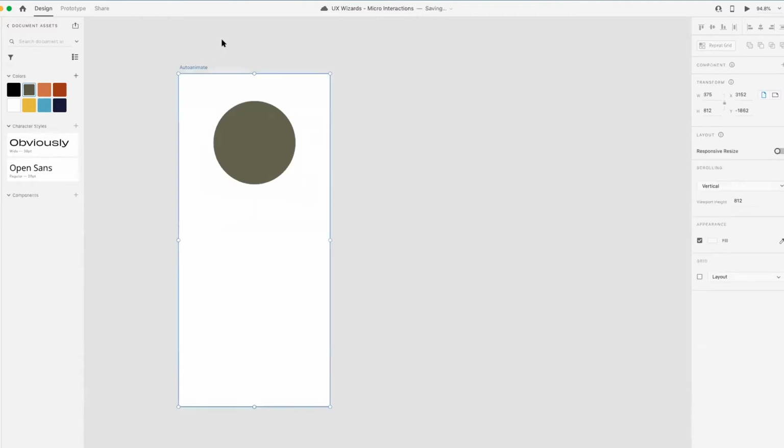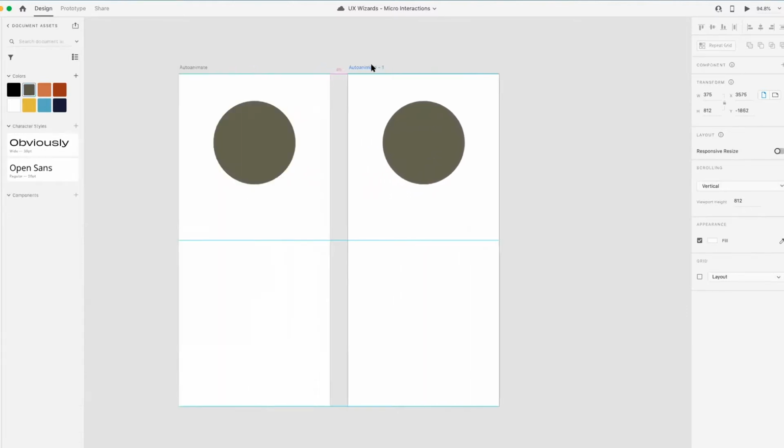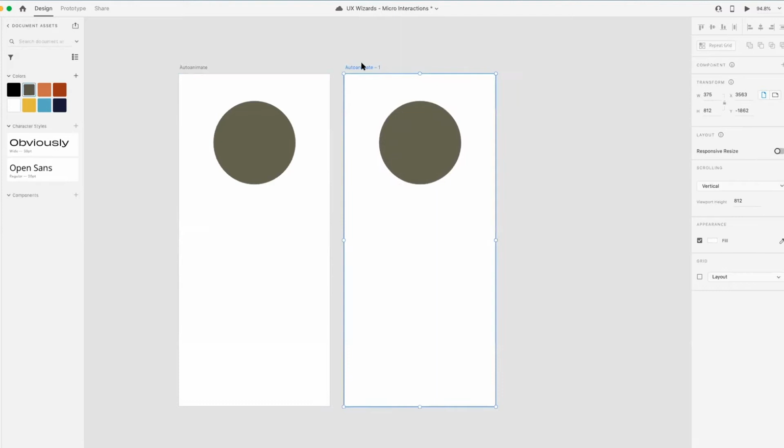So we have one artboard here, and the way Auto Animate works is it actually animates the difference between two artboards or states. And we'll deal with artboards first, and then I will get into states because artboards is really kind of the simplest way to explain it. So what I'm going to do is duplicate this artboard, and I'm just going to hold down Option and Shift and pull this over so that we have another artboard that looks exactly the same.